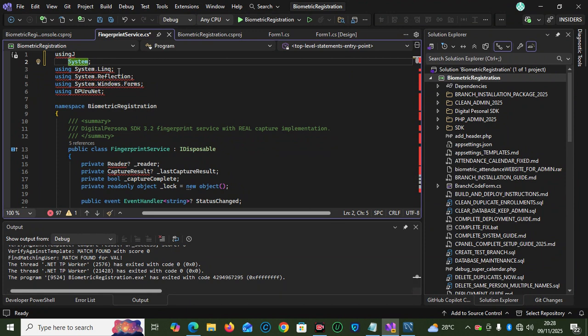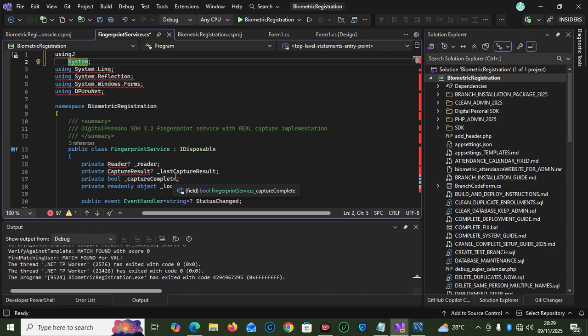I'm using Visual Studio 2026 Microsoft Blend, the new IDE in town. I'm going to show you real-world use cases of how schools, companies, and institutions make use of this particular project. It's perfect for schools, universities, companies with multiple branches, government offices, hospitals and clinics, and organizations that need accurate attendance tracking.